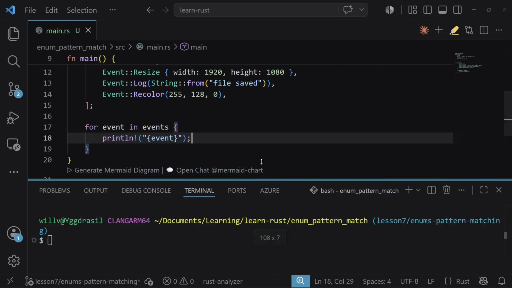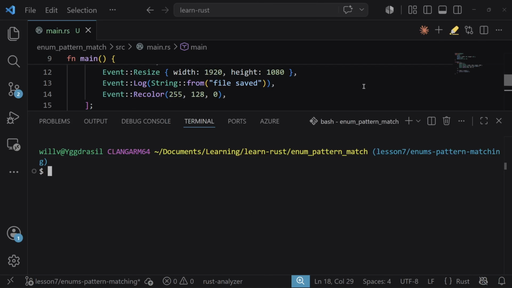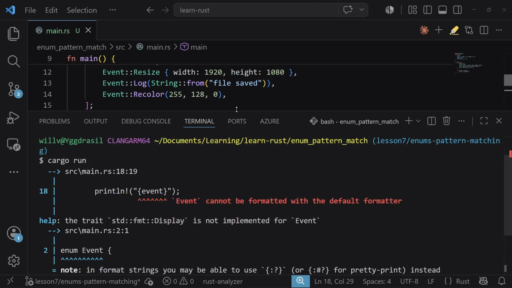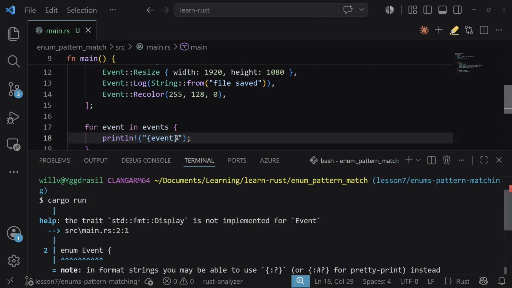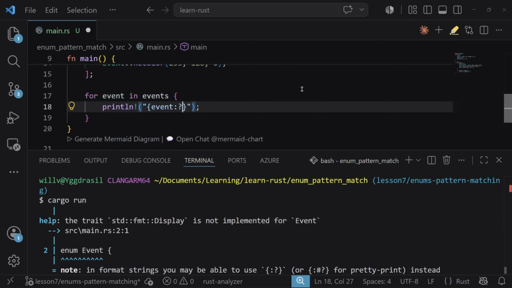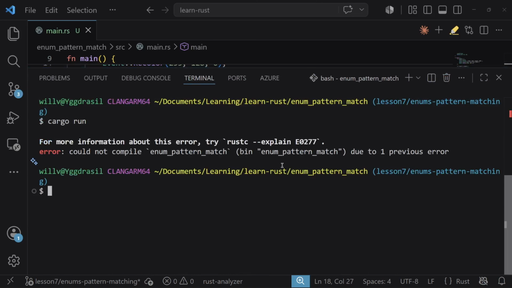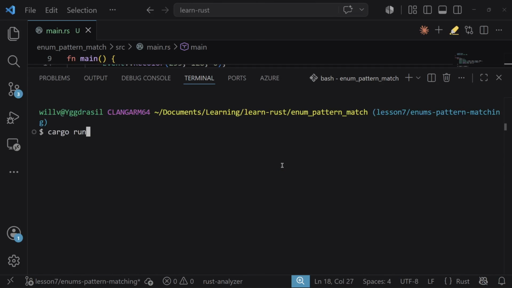Okay, got my terminal up, and let's go cargo run. Let me have a look. I forgot to put this in there. Nice happy accident. I'll just clear. Run that again.